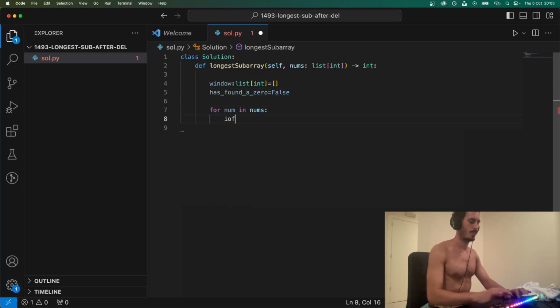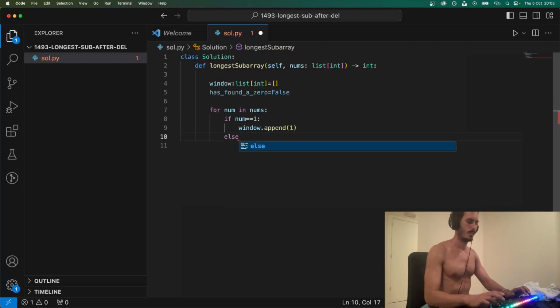For num in nums, if num equals 1, then window.append 1. Else, if it's a 0, then we're going to do stuff.